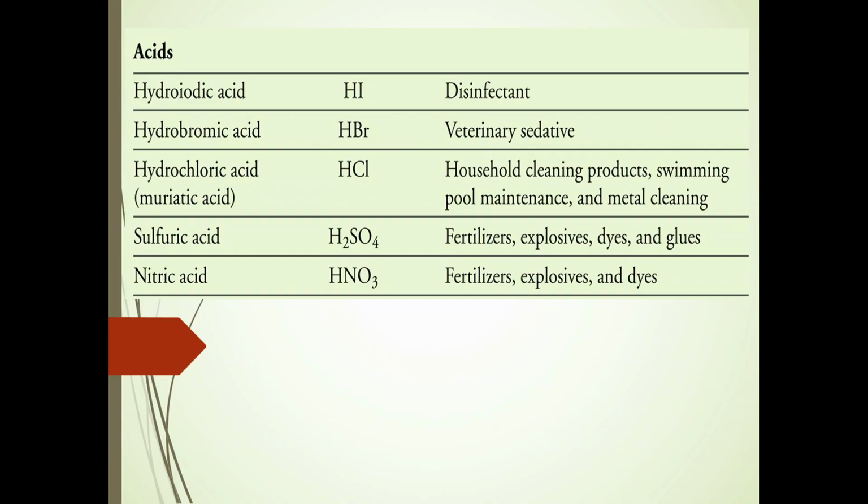They're both used as fertilizers, not around here, but I moved here from southern New Mexico, which has ground that is what they refer to as caliche. It's basically hard packed limestone, which is very basic. So they literally spray nitric acid all over the fields to fix the acid-base balance. Unfortunately, both sulfuric acid and nitric acid can be used as explosives. Sulfuric acid is also used for dyes and glues, and to make detergents. So these acids have a lot of uses.